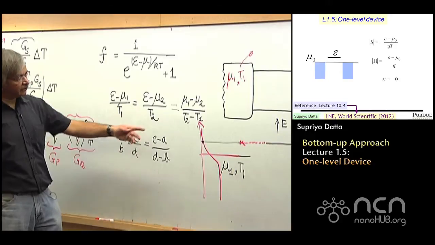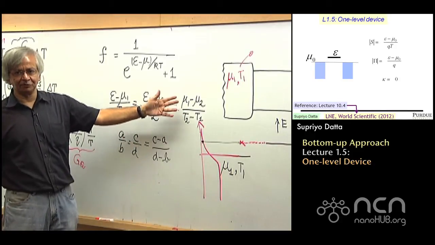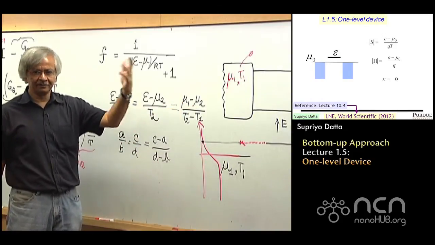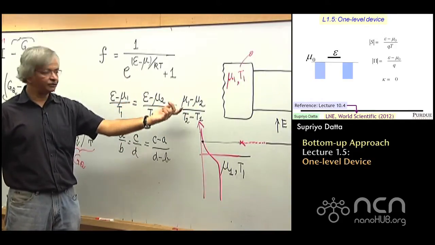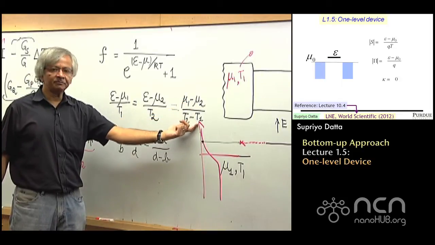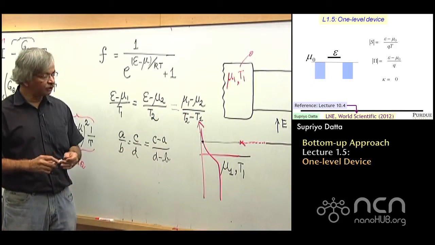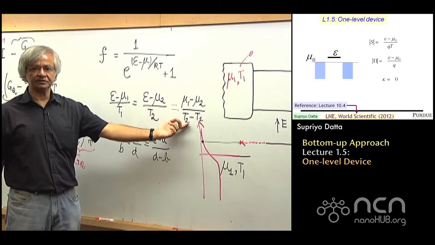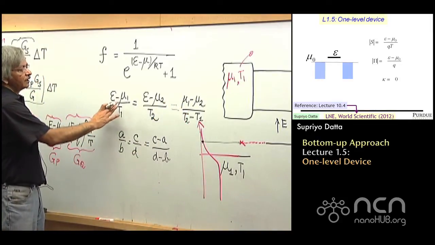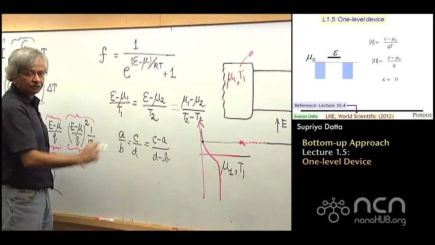So you'll notice then, what we have here, that's basically the Seebeck coefficient. You see mu1 minus mu2, that's this open circuit voltage, I mean, times Q. There's a factor of Q, but other than that, this is it. And that's the temperature difference. So this basically tells you what is the open circuit voltage per unit temperature difference. And what is that equal to? Well, it's equal to epsilon minus mu1 over T1 or epsilon minus mu2 over T2.